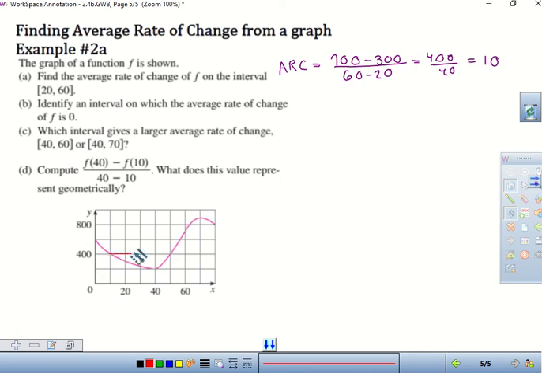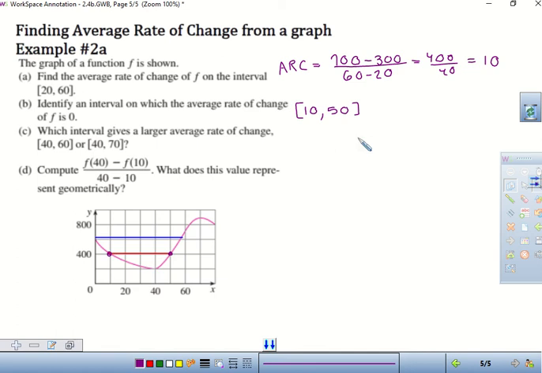So the two that I can come up with and think of are this one right here, between 10 and 50. And then there would also be one between 0 and, what is that, like 58-ish, right? So you could find multiple of these, but usually you want to pick the one that's the most exact, right? So I'm going to go with the one in the red because it gives me two exact numbers, which are 10 and 50. So if we were to calculate the average rate of change between 10 and 50, the math answer would also be 0, okay? But you didn't have to do the math because the visual was enough.